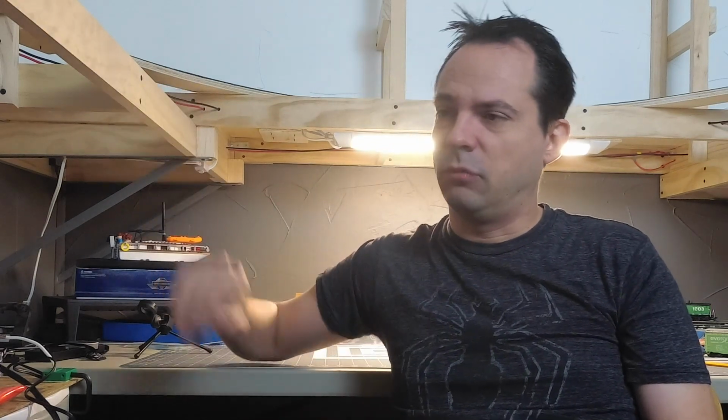I don't think that's a bad thing. I think it's a thing that happens. Sometimes you gotta take a little bit of a break from your hobby so that it doesn't become work. I don't want this to become work, so I'm gonna step away. This layout is a long-term hobby for me. It's not going anywhere. I'm not going anywhere.